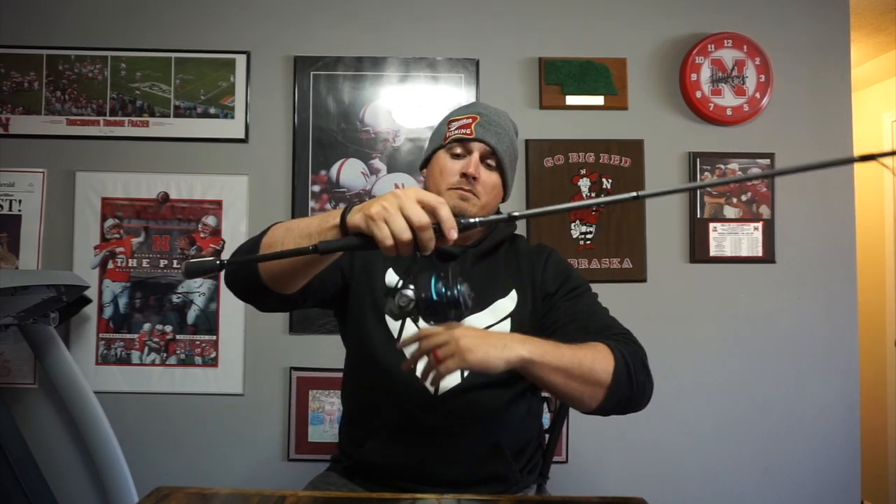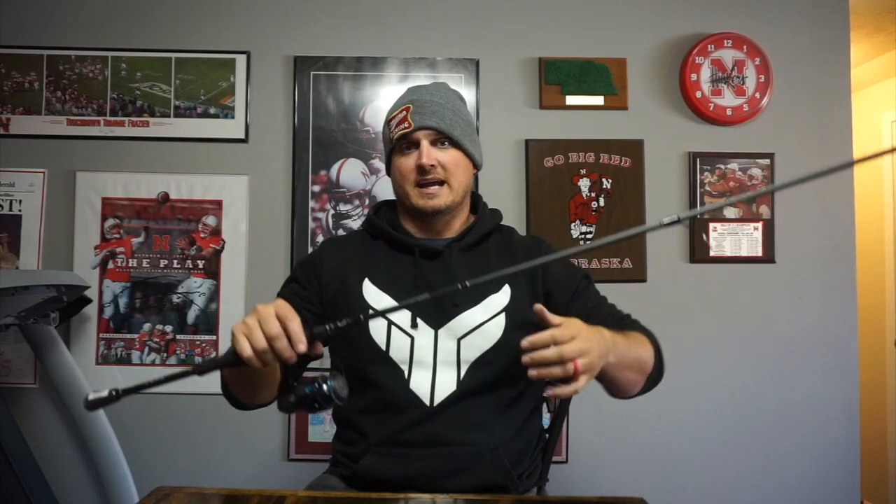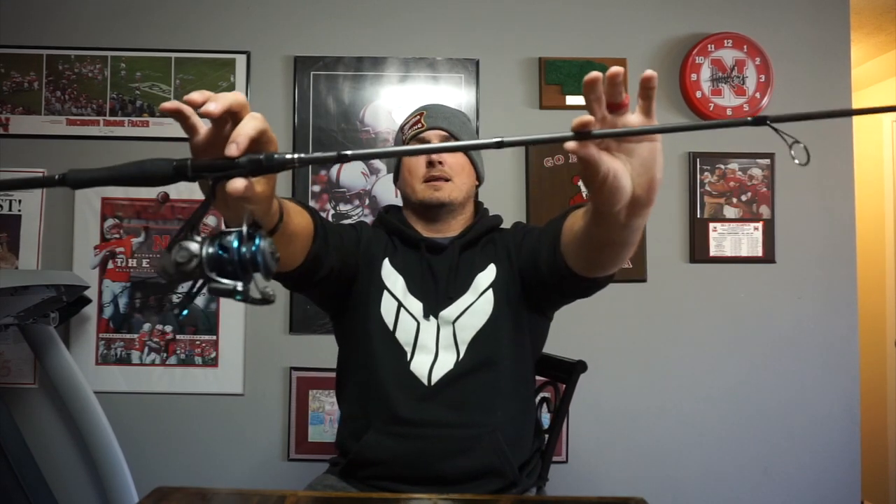Last rod and reel combination — a spinning setup I'm actually a little excited about. It's the brand new Six Sense Luxe 7'2" Medium spinning rod. I've got it paired with the Quantum Smoke Inshore reel — the reel that Jordan Lee actually just won the Bassmaster Classic with. Pretty stoked to try this out; I haven't spooled up with line yet. I'm going to use it a lot for drop shots and casting longer rigs like a Nico or something similar. It has power all the way through the tip but it's a little more moderate action, so it's really good at keeping fish pinned at a distance. I'll probably spool it with 10 or 15-pound braid and a 10 or 8-pound fluorocarbon leader — pretty standard for me with spinning combos.